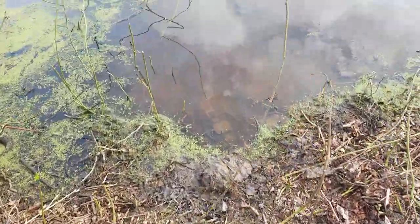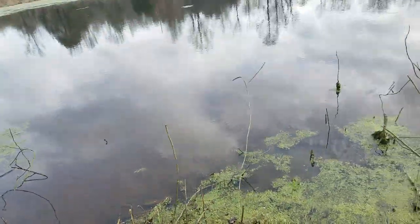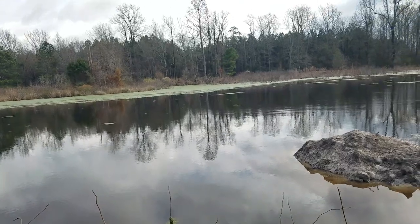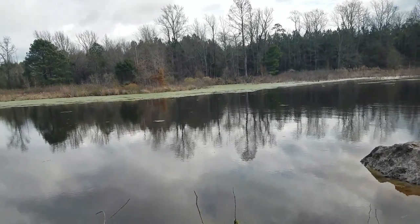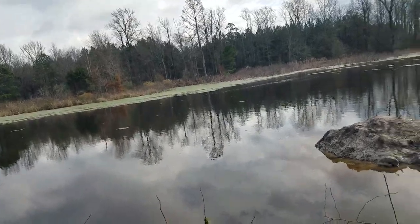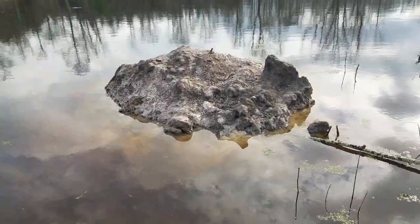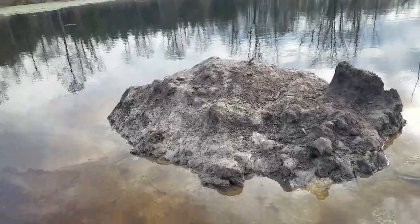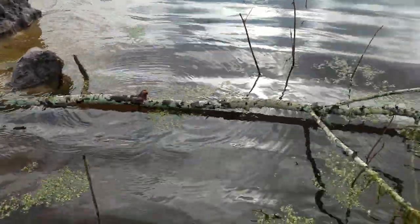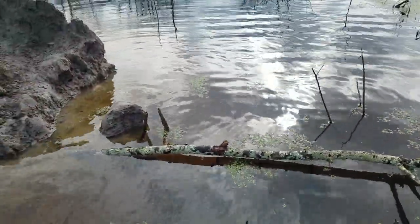The third trap I had was this number five bridger on this caster mound. The caster mound is a Dobbins Backbreaker. I live in the South — South Carolina. Different lures and baits work better in different parts of the country, but I can and will say Dobbins Backbreaker is the best caster lure that I've used. This right here is a mound of dirt built up over time. What I did is I put a 330 underneath that dive stick, stuck the stick into the side of that mound, and put some caster on top of it.